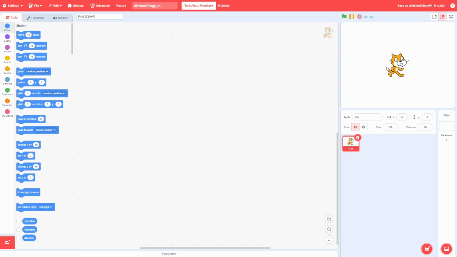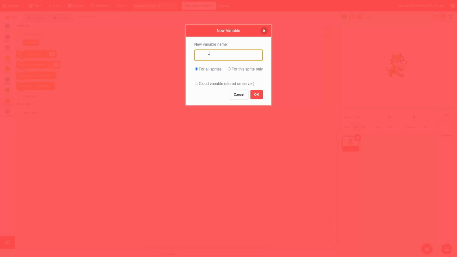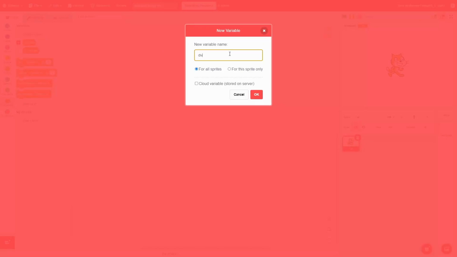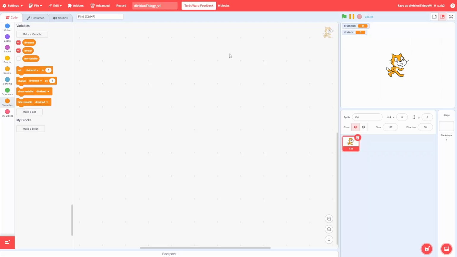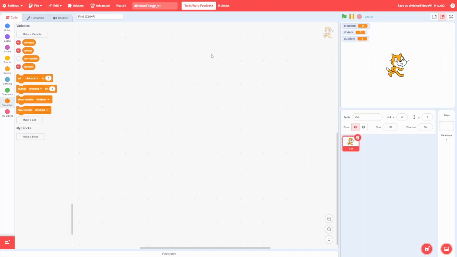So we're breaking it down, so let's get the elements ready. We're going to create the variables, and we need to make 3 variables, and we need a dividend. We need the big group that we're going to divide up. We need a divisor, the number of groups we're going to create. And then we need a quotient, the number in each group that we make. All right, and we don't need the kitty. Bye-bye. Arrange these out once again.